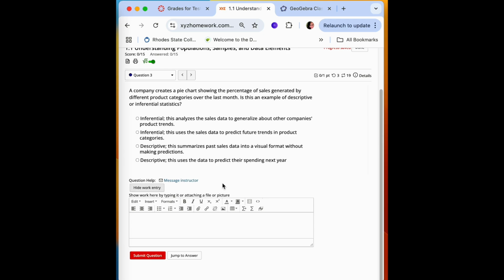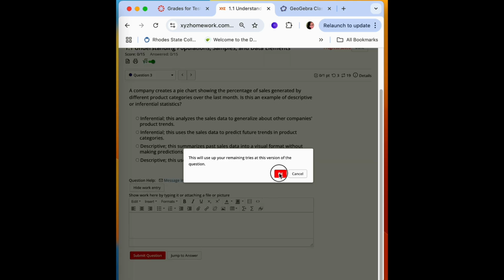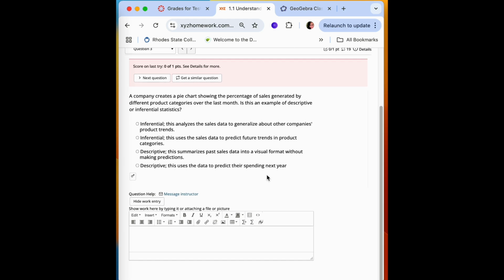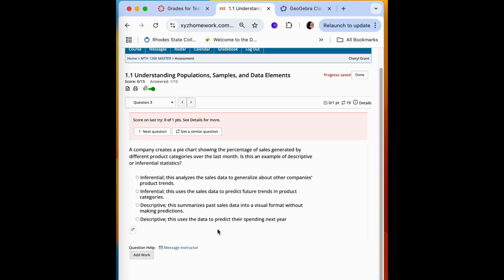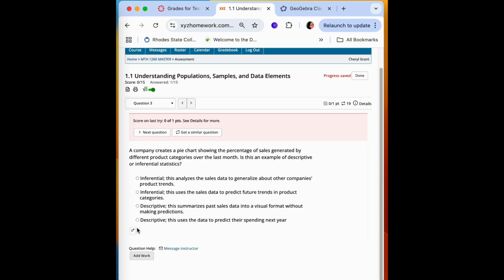If you're really stuck and you're getting frustrated, one nice feature is you can go to Jump to Answer. And what will happen, whoops, let me shut that, hide work. It will give you the answer key. You'll get this little key symbol. You can look at it, figure out what you did wrong. A lot of times it helps students to see the answer and then work backwards to figure it out. Or maybe it's just a format. You didn't realize it needed to be in fraction form.